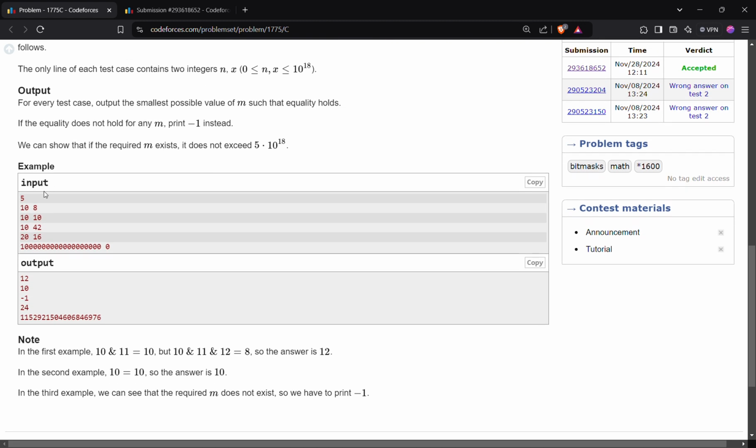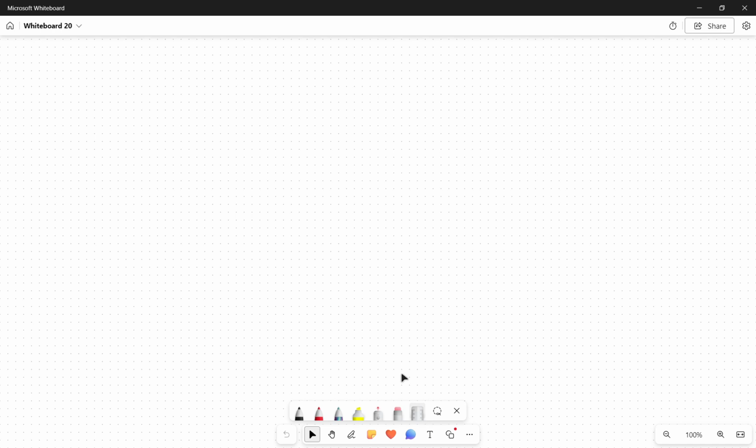Let us take a look at the sample test case: 10 and 8, and the answer is 10 and 12. The binary representation of 10 is 1010, and the binary representation of 8 is 1000.